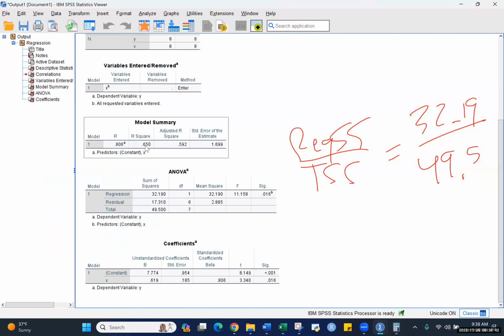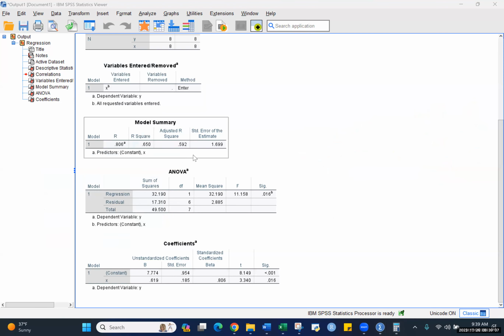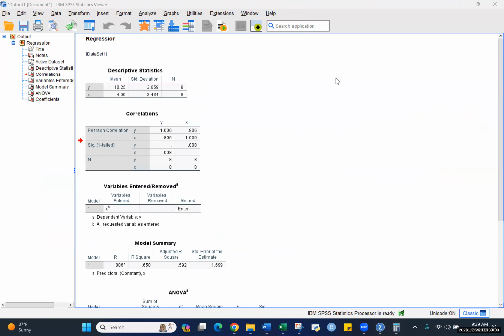So it actually just gives it to us there. So I have my correlation 0.81. And then I have my R squared, which is the squared correlation, 0.65. This means that the model explains 65% of the total variation in Y. So you can see SPSS is going to give you a lot of output. And again, like I've said in the past, you don't need to look at all of it. But we can see that SPSS really just takes a couple of minutes to get these regression estimates out.